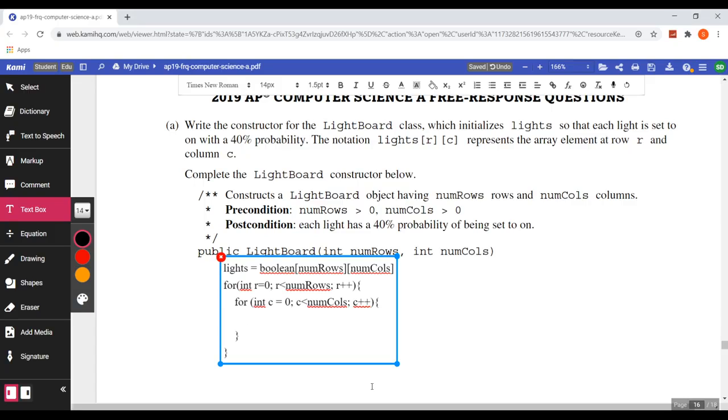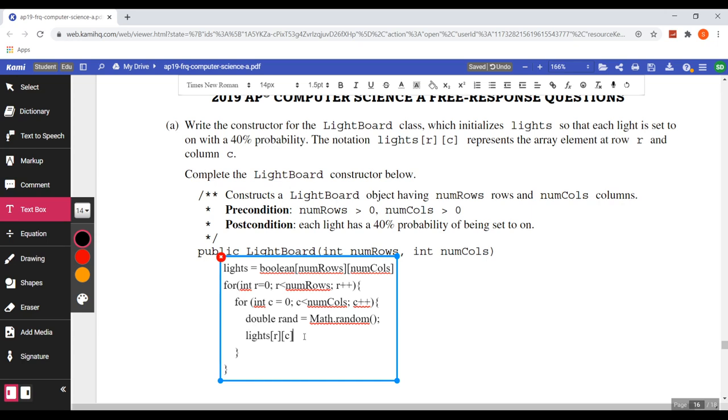So this is going through each light and creating a random chance of it being on or off with a 40% chance. We can use Math.random for this. So let's say double rand equals Math.random. This is how we create a random number, or just a random kind of chance. And then we can say lights[r][c], which is basically just our spot. So this is going to start at kind of like a coordinate system 0,0, then go to 0,1, 0,2, all the way till it reaches the end of the row, and then 1,1, 1,2, 1,3, 1,4, till it reaches the end of that row, and it's going to go through the whole array.